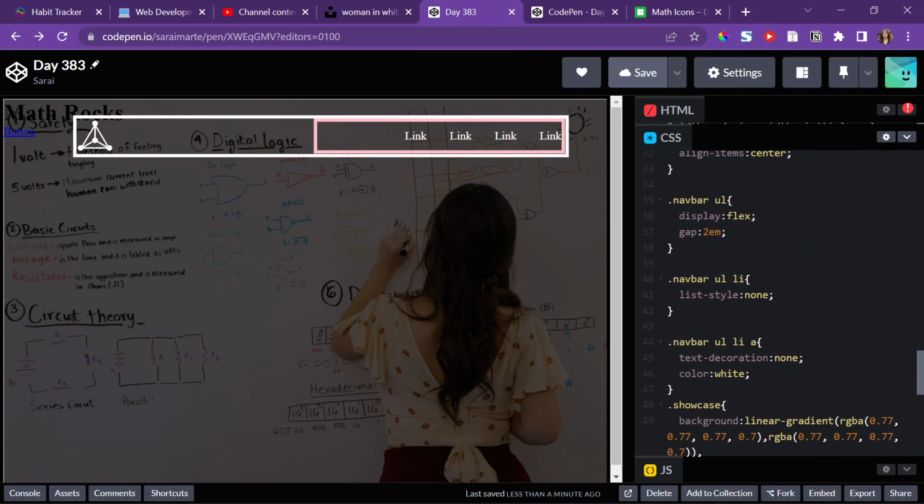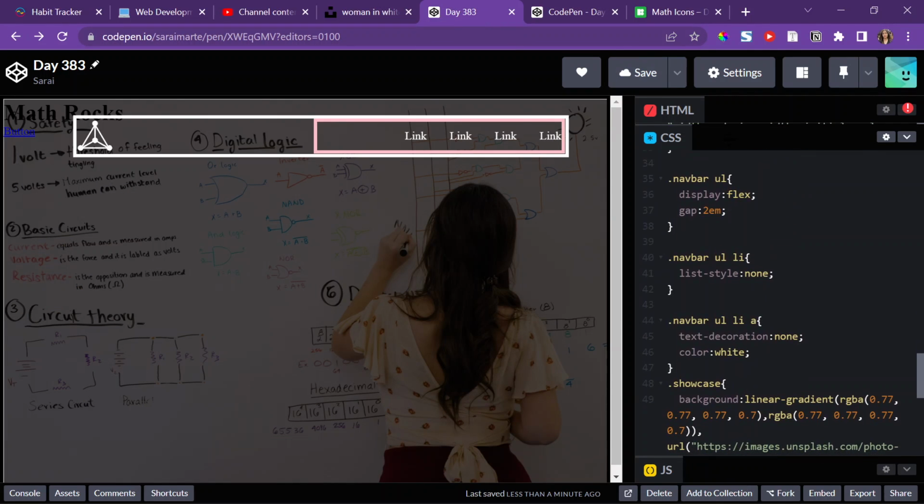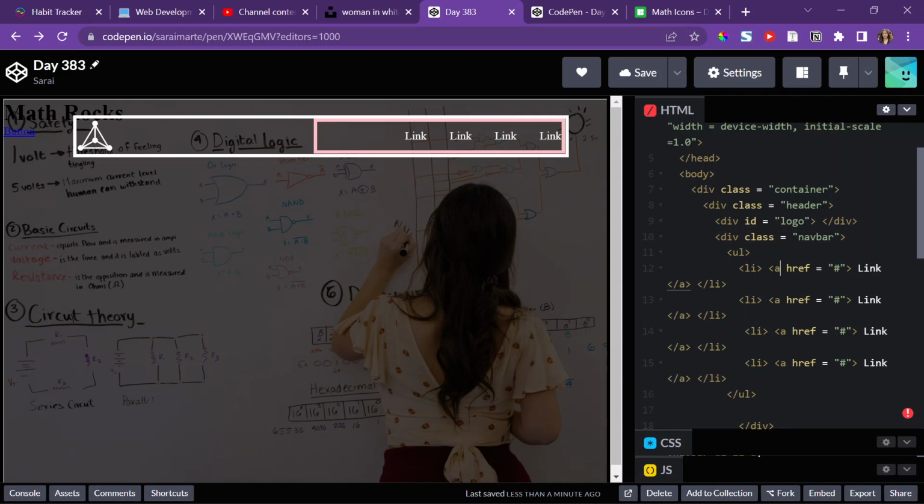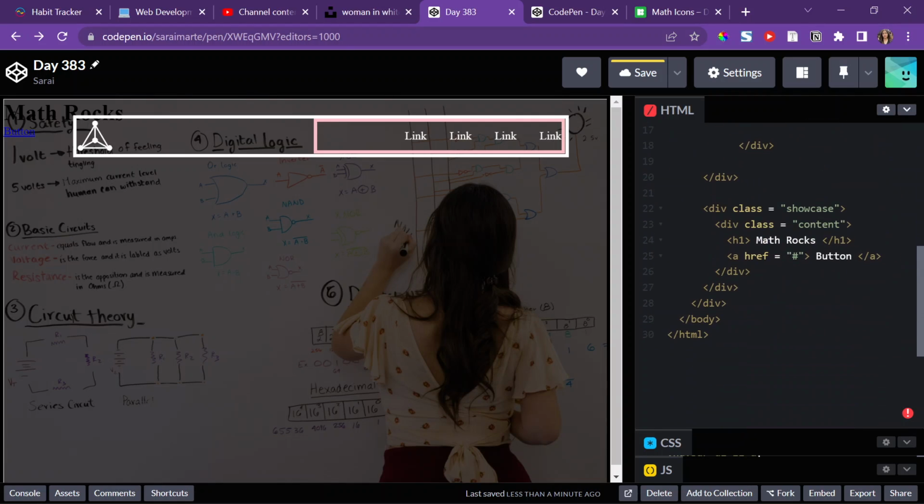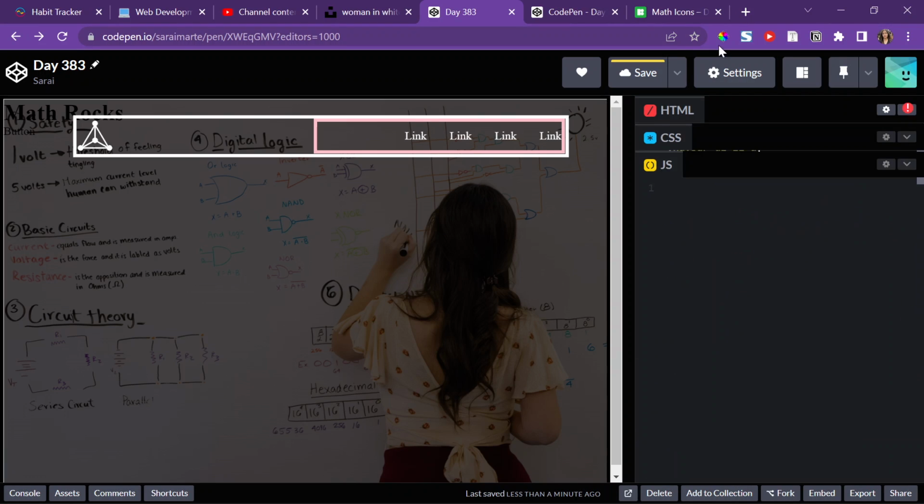I will go to the A tag specifically, and maybe I'll actually give each A tag a class of link, so that I don't have to keep applying the same properties here. And then for this tag, I'll just give it a class of link as well and an ID of button. All right.